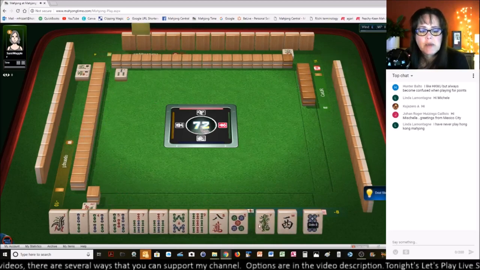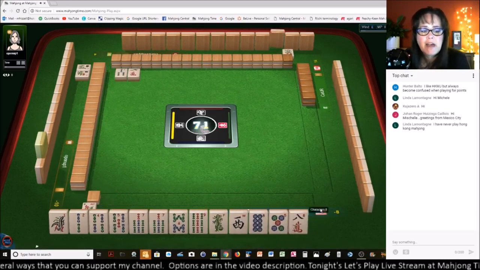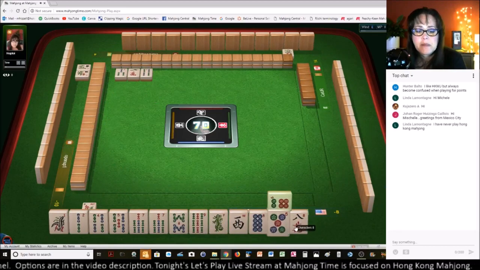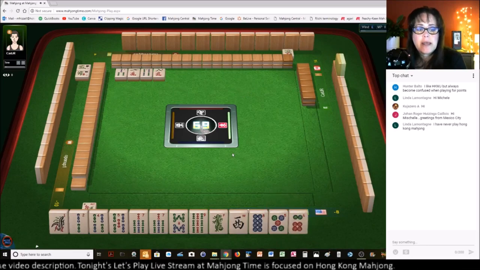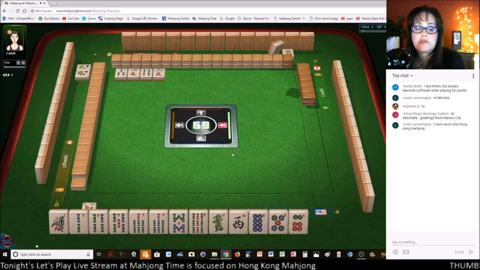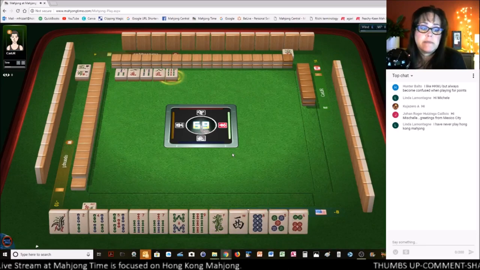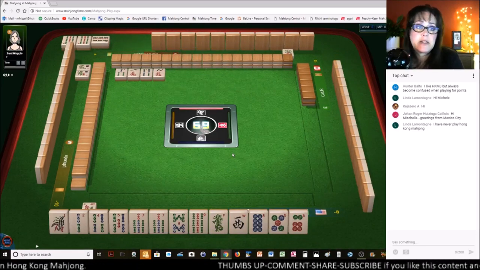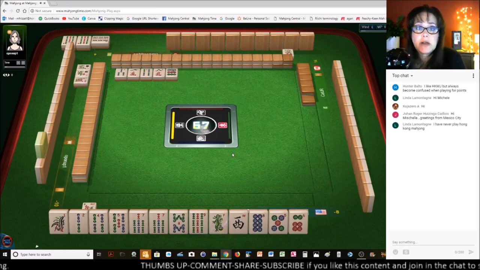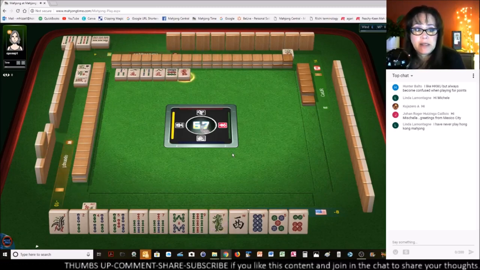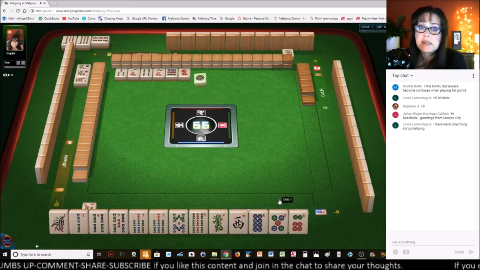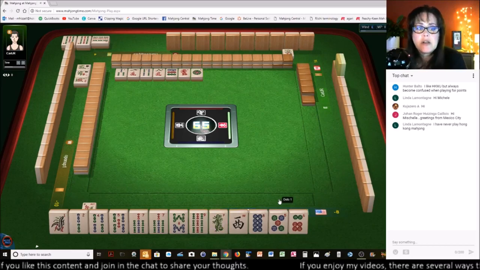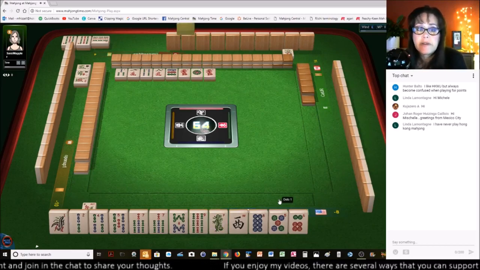Okay, so in this case, we have three offsuit tiles. I think we should play a half flush. We have lots of chow potential with these tiles. So let's try to go for a full flush or half flush. All chow in one suit would be good, too. So again, we're looking for four sets and a pair. The sets can be three in a sequence or three of a kind. The three in a sequence is called a chow, and the three of a kind is called a pung. You can also have a four of a kind because there are four of every tile.